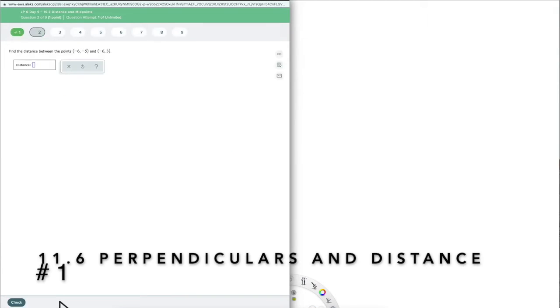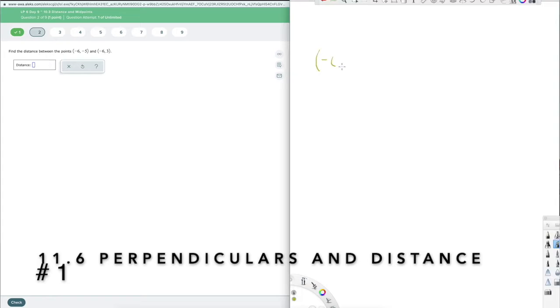What are we doing for the distance? All right, so when we want to find the distance between 2 points, one thing that we should notice is if I kind of stack these, do we notice how these are the same? Well, the x's are the same. What that means is that if I had a coordinate grid here and I went over to -6, we're going to pretend like this is -6, I'd go down to -5 and put a point, and then I'm still at -6 and I go up to 3. So they're directly above and below each other.